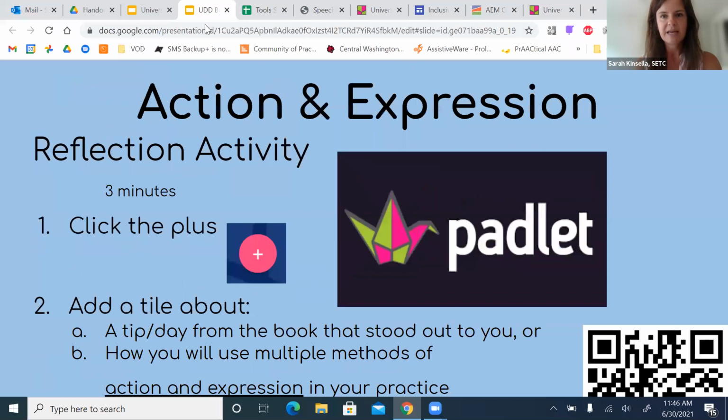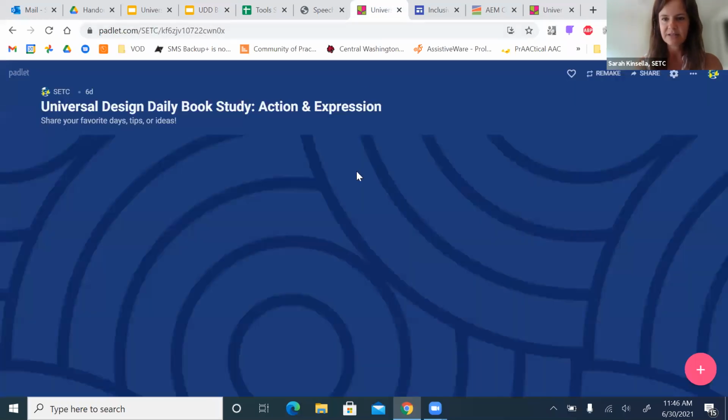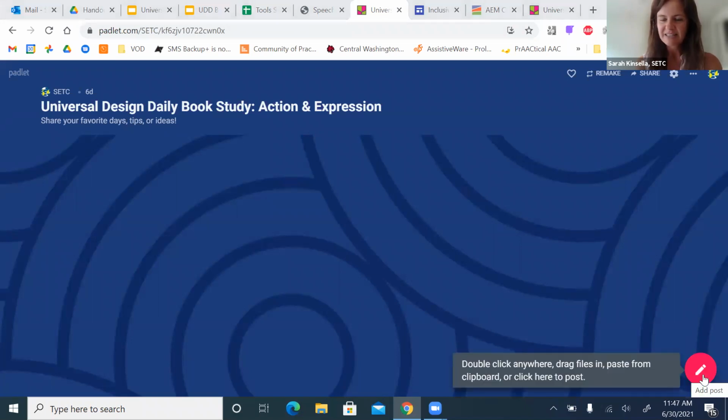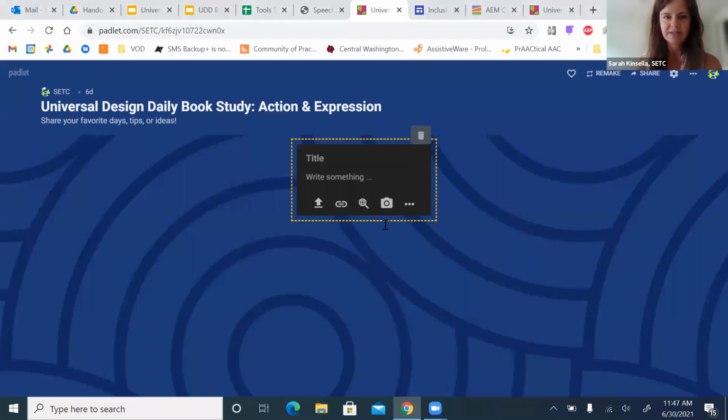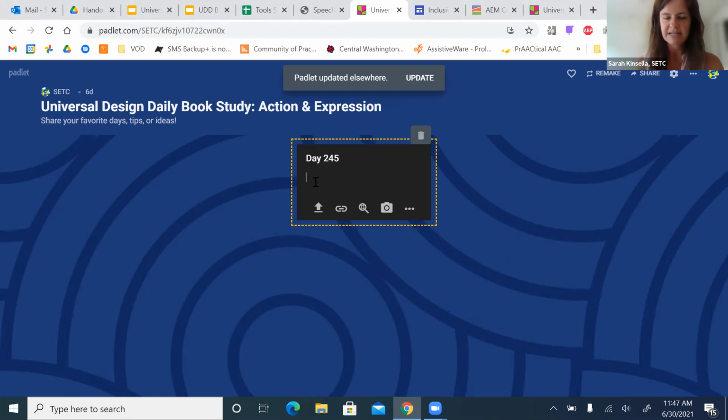So I'm going to pull it up so you can see what it looks like in case you're not there yet. It looks like this, and see, my Zoom things are in the way. You'll click on this plus down here to add a post. And then you can give it a title or just start typing. Day 245, and then just write something that you liked about it.